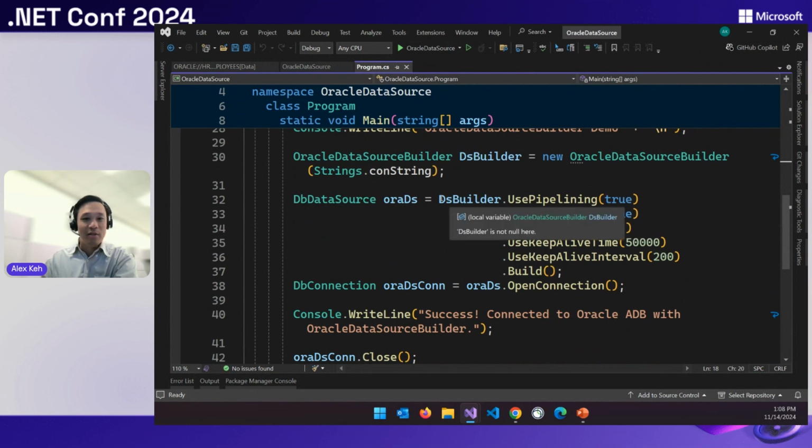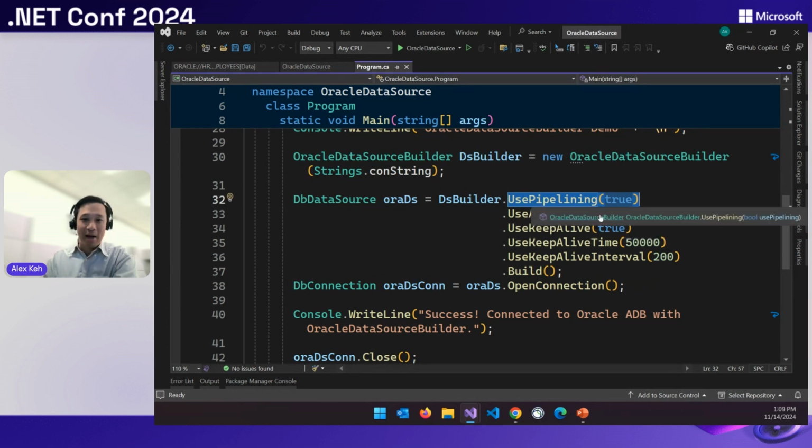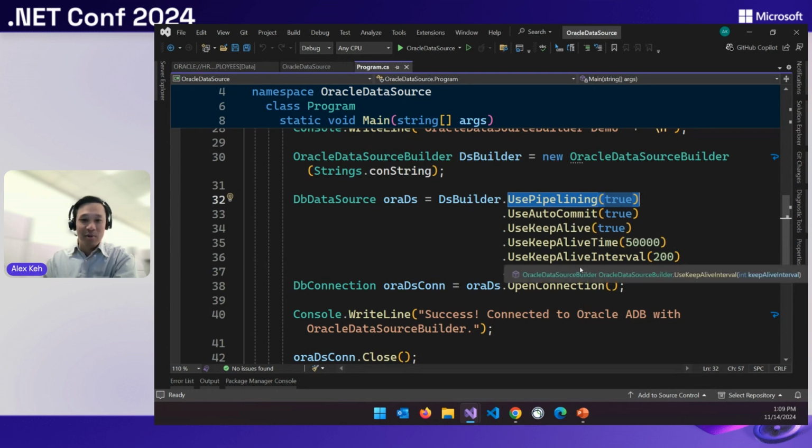And the one thing that data source builders can do is use different connection properties on your ADO.NET connection. So in this case, for ODP.NET, we have our ODP.NET specific properties, things like pipelining, using auto commit instead of not having auto commit on, and keep alive settings. But you can set basically any Oracle connection property that's available. And so that allows you to customize your connection at the same time using the data source builder.